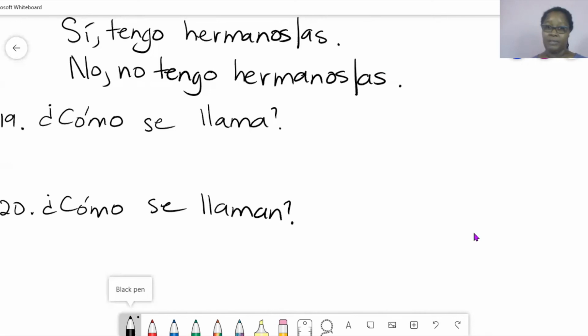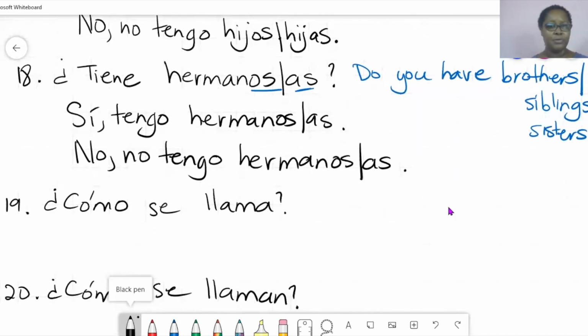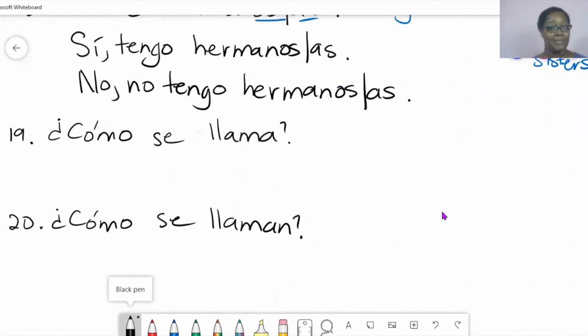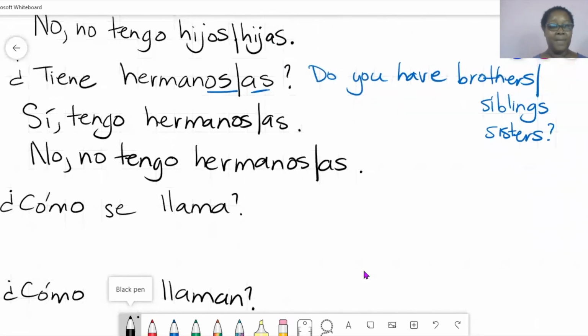So if in the conversation, the examiner was speaking about your sisters, your brother, your children, whatever the case may be, the examiner can say, for argument's sake, ¿tiene hermanos? And your response is, sí, tengo hermanos. A follow-up question to that could be, ¿cómo se llaman? If it's hermanos. Maybe you're going to say, let's add a little bit to this. Maybe you're going to say, in this case, sí, tengo una hermana, meaning I have one sister.